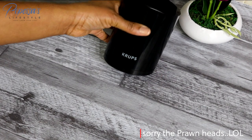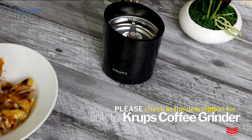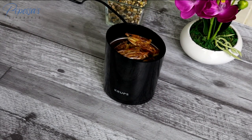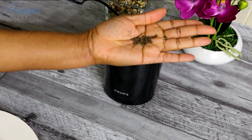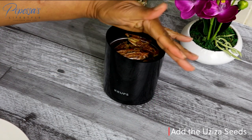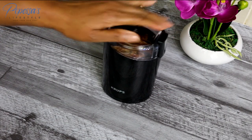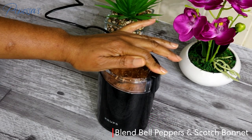I'm going to grind the prawn heads now — you remember this crop grinder, yes, I'm still enjoying it guys. I'm also going to be adding my uziza seeds. This is optional, but I like to add it during fermentation because I found it gives my native rice better flavor.